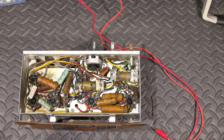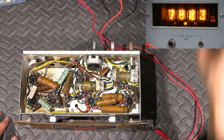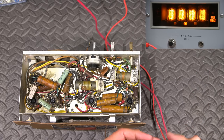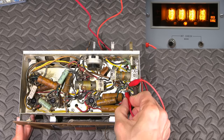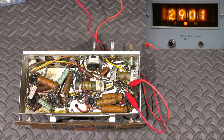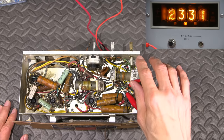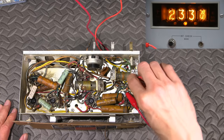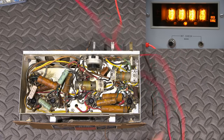All right, let's test some resistors here. Let's start with the 22K resistor. I'll just adjust the range on the meter here, and let's see what this 20% 22K resistor is going to test at. 23.3, not bad. Now keep in mind that these are in circuit and there might be a bit of noise getting in here as well. So 23.3 is not bad at all for that. Again, 20% tolerance, right?